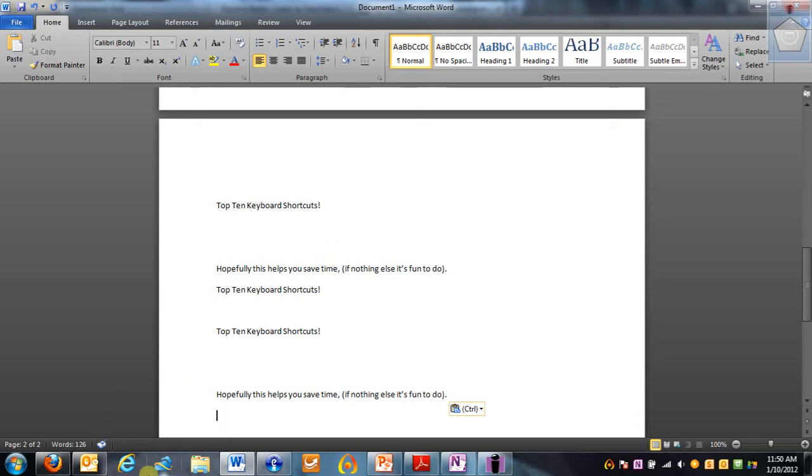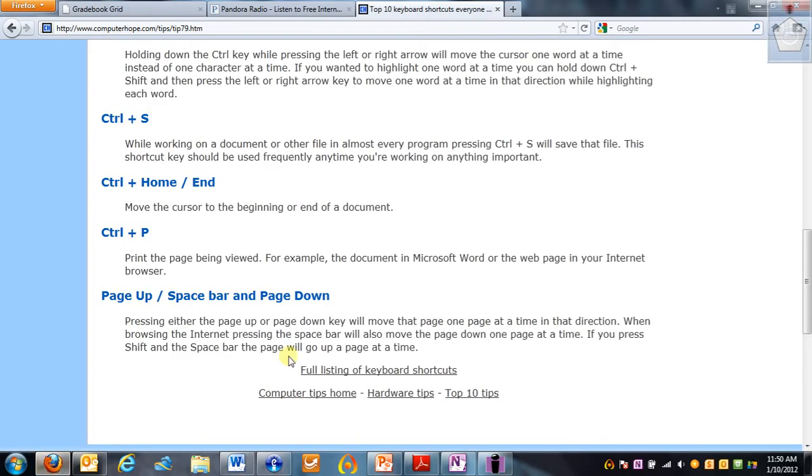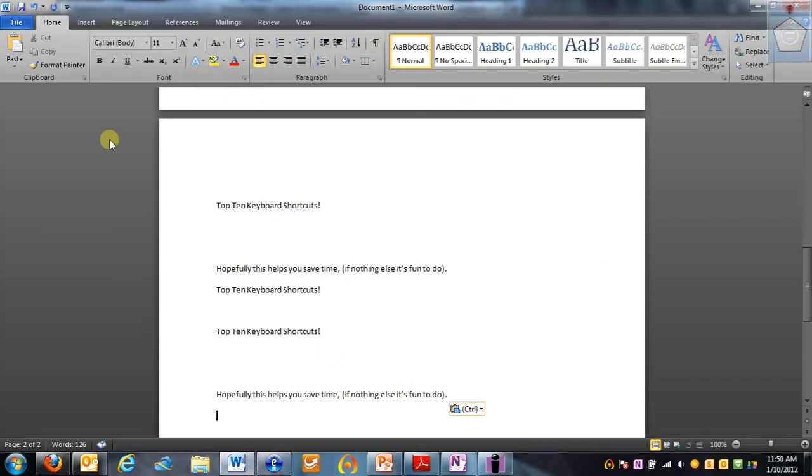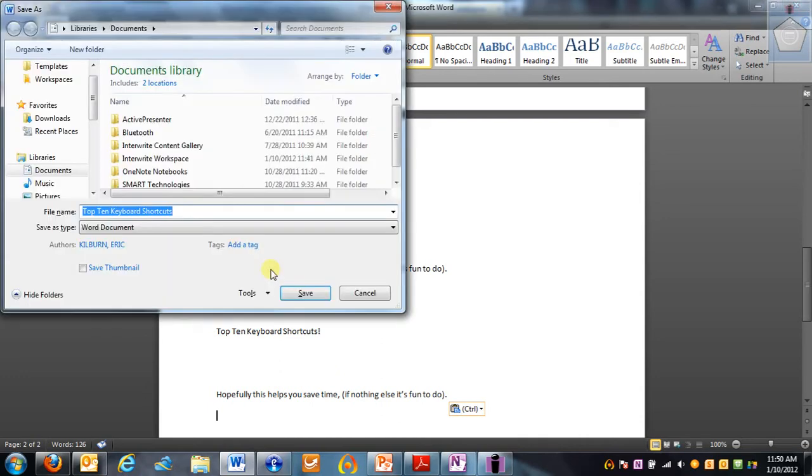Okay, so that's a couple tools you can use. Control-P prints the page, and we went over the print screen option. We can push Function and Print Screen, and that's orange on our laptops. Control-S will save a document. So if I wanted to save this Word document and I don't want to go up here to File and Save, I can push Control-S and it brings up my save, and I can save it anywhere I want.